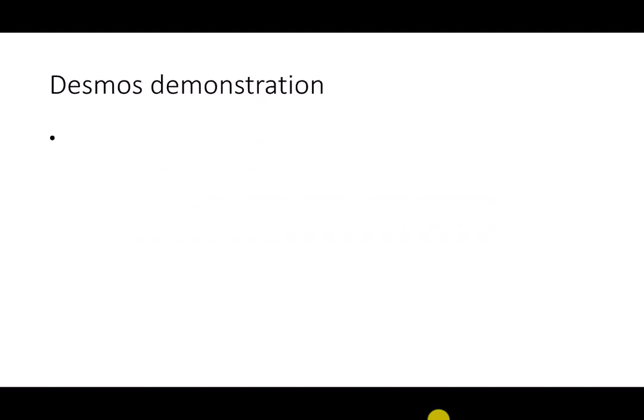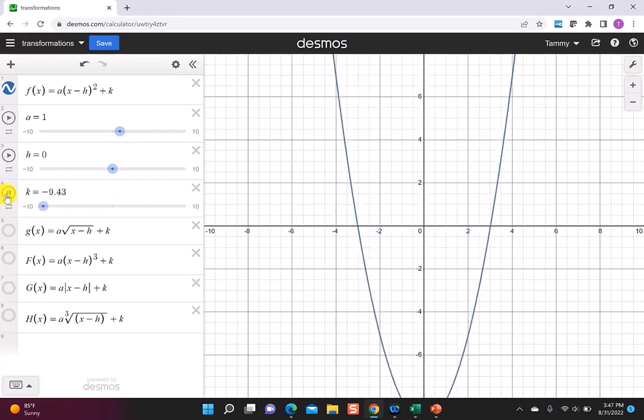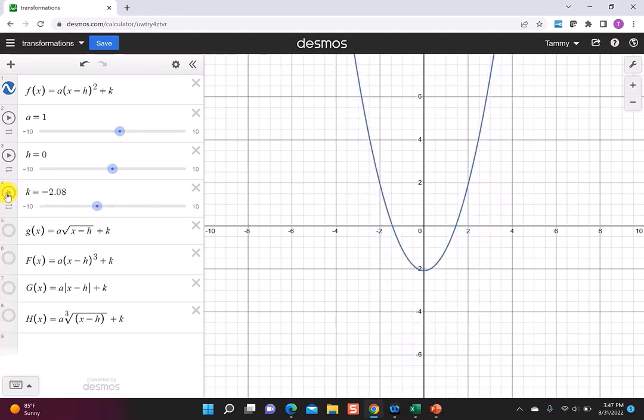The best way to show that is to go over to Desmos and just demonstrate it a little before we look at the math behind it. So we're going to start with x squared, looks kind of like a U, and I want to show you some transformations. So let's start here. Watch how this is moving up, and then it's going to come back down. And what happens is the shape stays the same. It didn't do anything different, it just moved up and down on the graph.